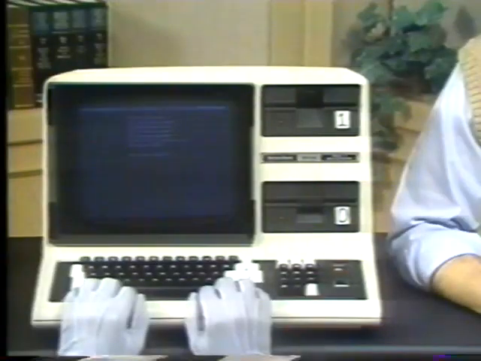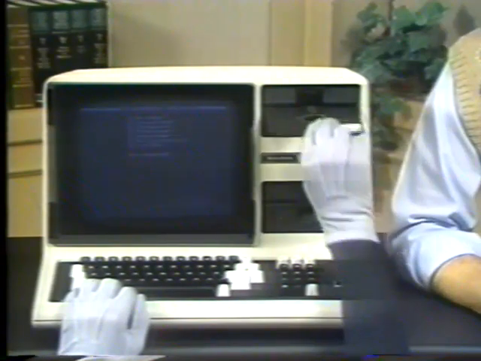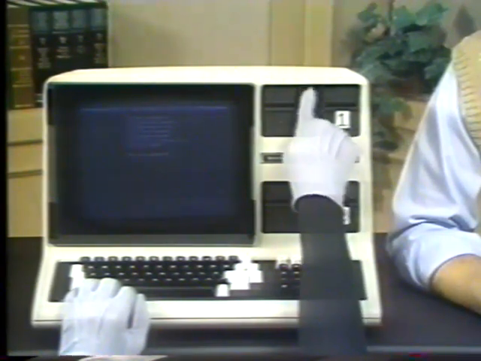If you have two disk drives, you'll want to keep your data diskette in drive 1 and the Superscripsit program in drive 0. If you have only one drive, you will be keeping your word processing data files on the same disk as your Superscripsit program files. We'll be assuming you have two disk drives during this video. So put that extra formatted data diskette in drive 1 so we can use it to hold the letter we're about to start.